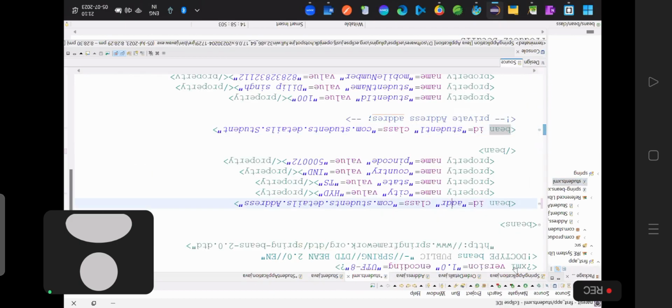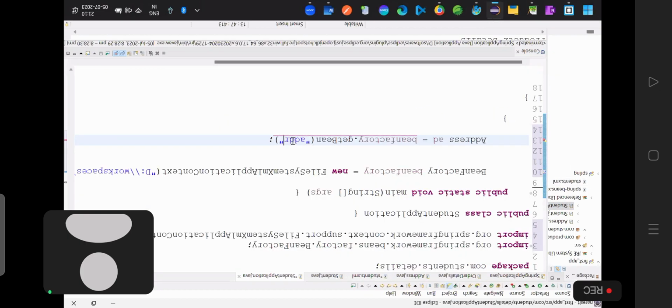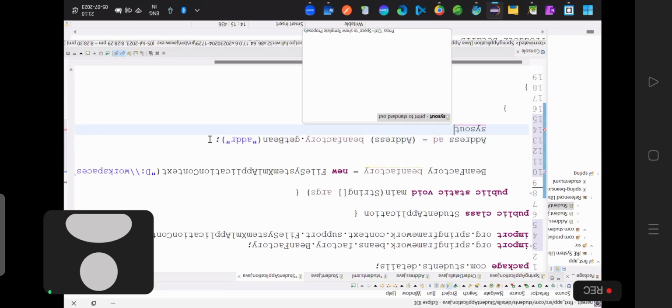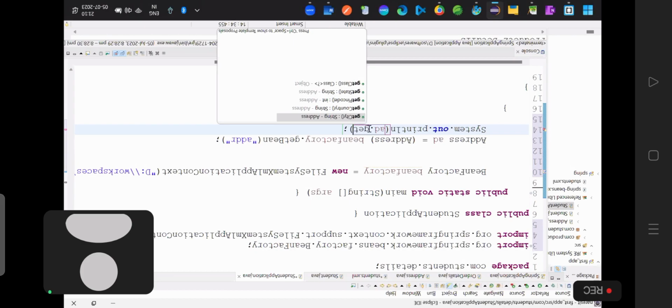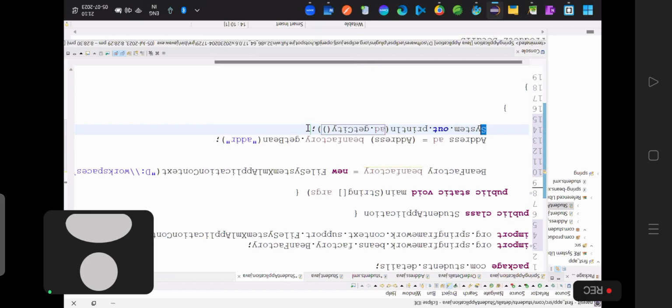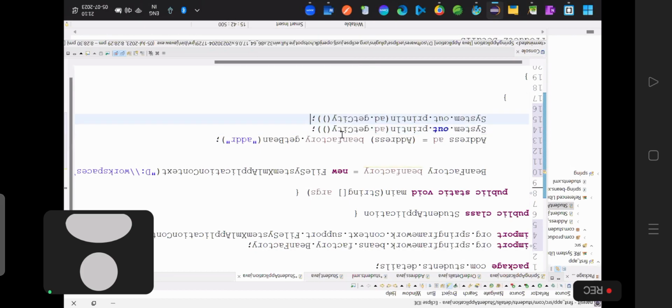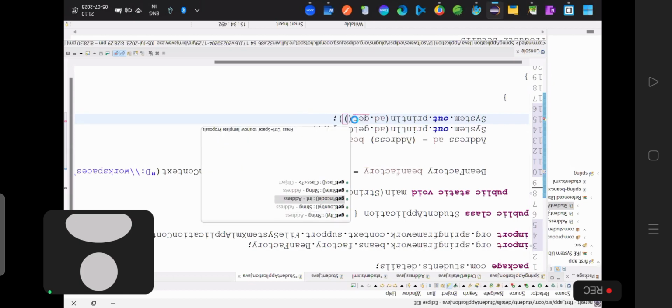I gave add r. Okay, so come back to the main application. It is going to return the object, and you need to typecast it as an address. Let's print to see whether the address values are really injected or not. We know that these are only primitives and strings. Add dot get, I will print only one or two values. If one or two are coming, it means everything is coming. Get pin code or whatever it is.